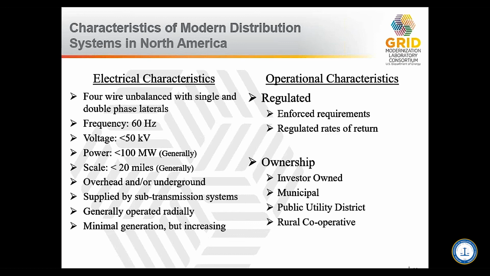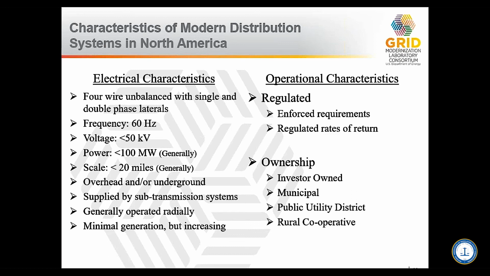At the distribution level, because the voltages are a little bit lower, you have a combination of overhead and underground lines, and these are supplied by the transmission and sub-transmission systems. While the transmission system is typically operated in a network nature, distribution systems, for reasons of cost, are generally operated radially. If you get into an urban and suburban area, you can interconnect things, you can switch around, but sometimes there are no adjacent circuits to feed from, so you may have a single circuit that goes out into a rural area, and if there's any break along that circuit at any time, all the customers lose power.